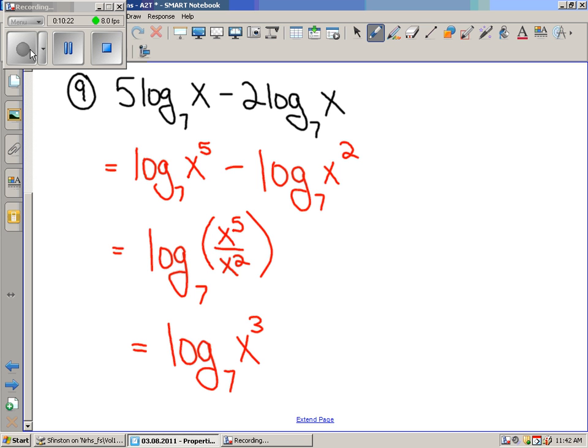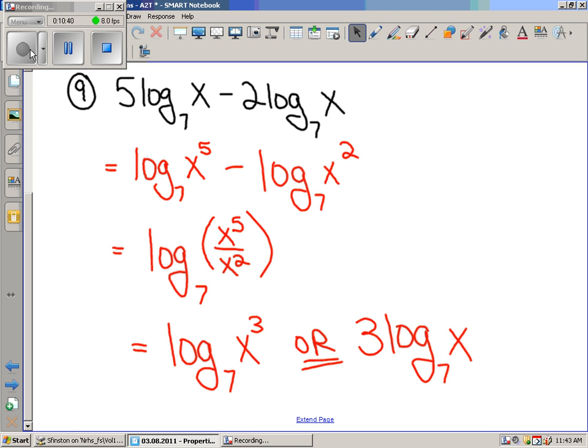X to the 3rd. What's another way to write x to the 3rd now that you've seen that? What happens when something's up top over there? What can you do to it? Go, Mickey. 3 log 7x. And then somebody in first period said, I've got a faster way to do the problem. Can anybody figure out what somebody in first period did?